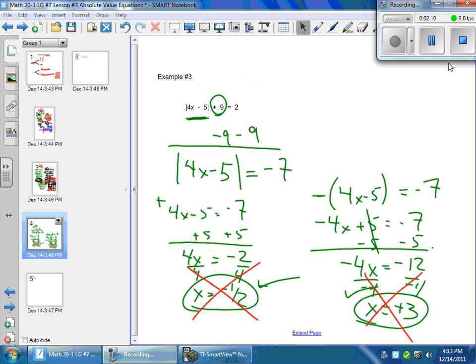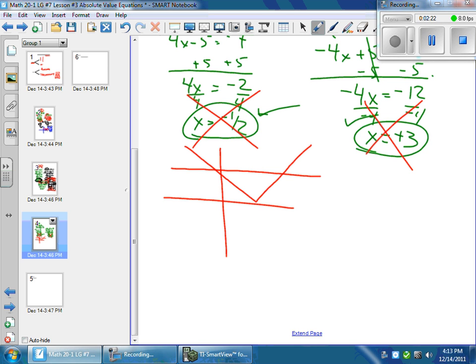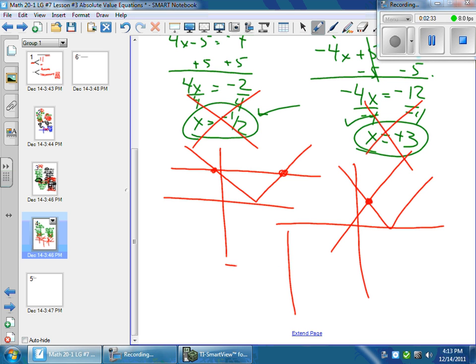So let's sum up exactly what we have here so far. Look what you can have. You can have a nice little absolute value function that comes through like this and cuts and gives you two answers. You can have an absolute value function that does this with another line that maybe does something like this and has only one, or you can have an absolute value function that looks like this with a line down here. So you can have either two solutions, one solution, or no solutions at all. That's the cool part.